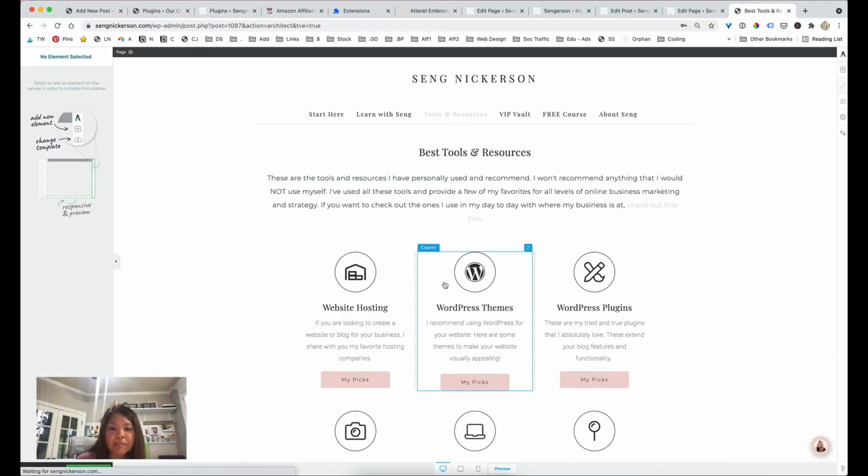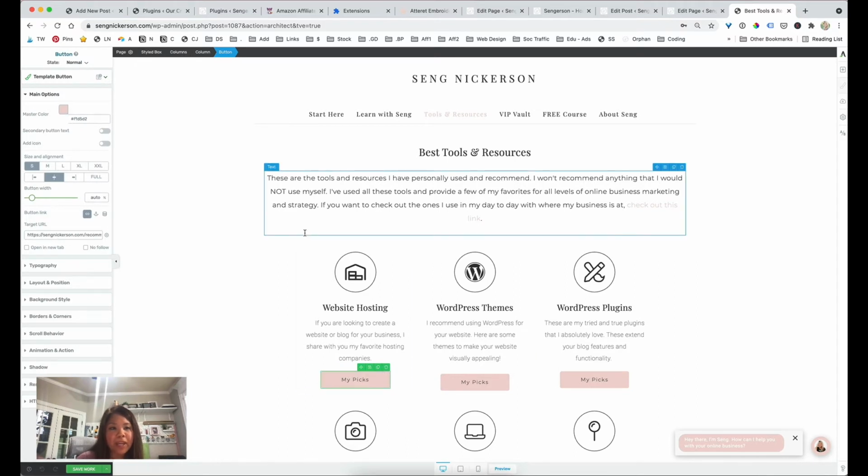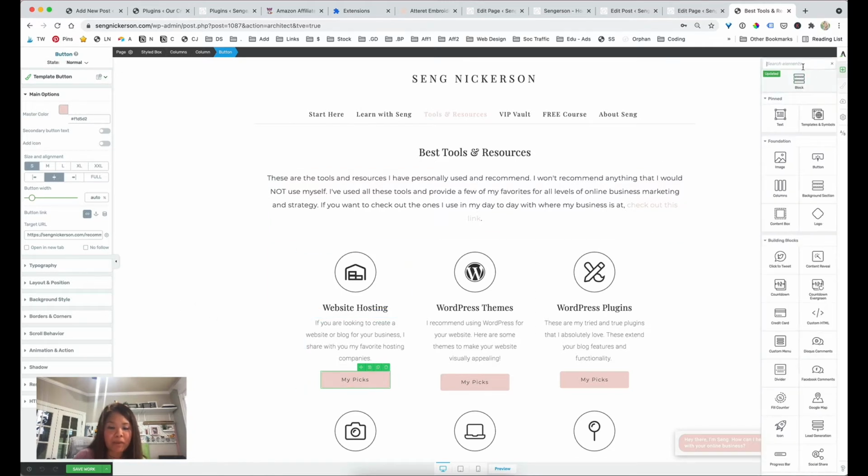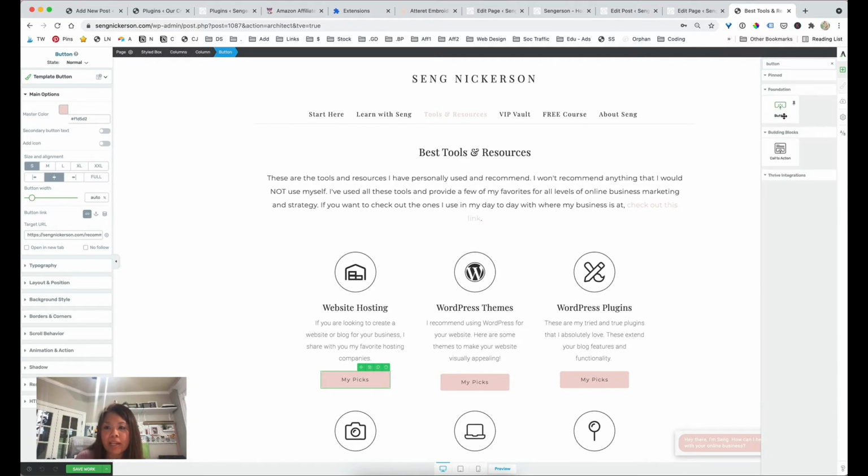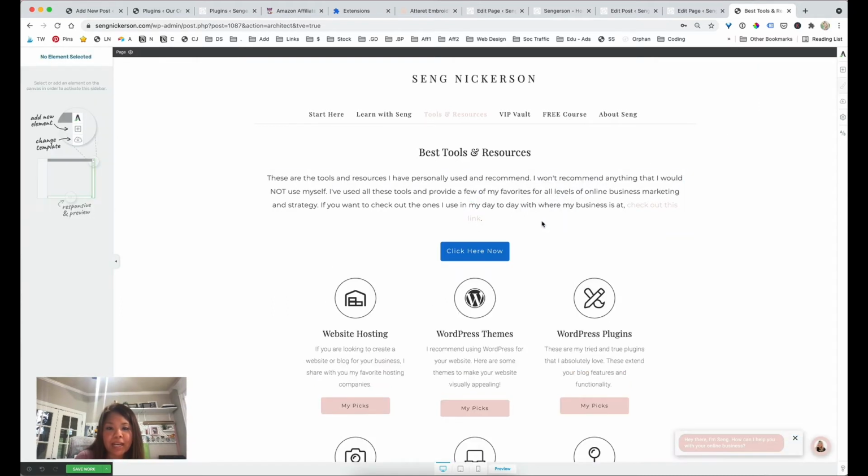It's kind of slow. So here, if I hover over here, I can highlight this. And the way that Thrive Architect specifically is set up is that you have customizations for each of the different elements here, and then you can add elements in here. So if I wanted to add a button, right, I add it in here. Let's say I wanted to add it here, okay?